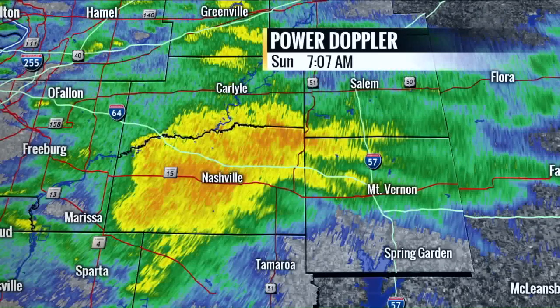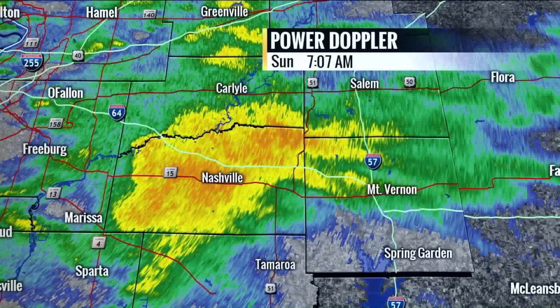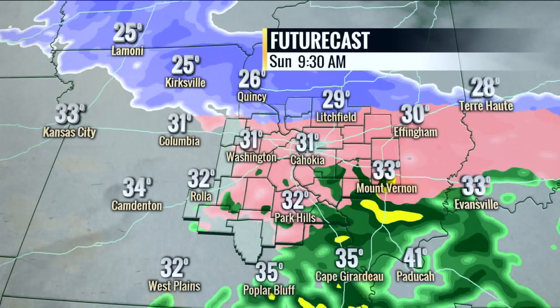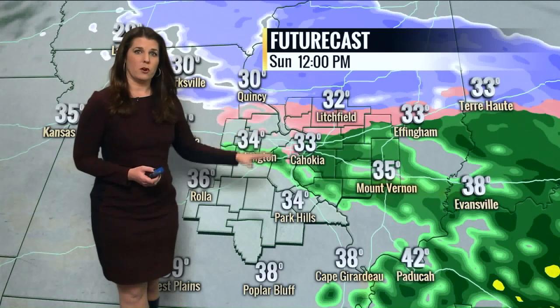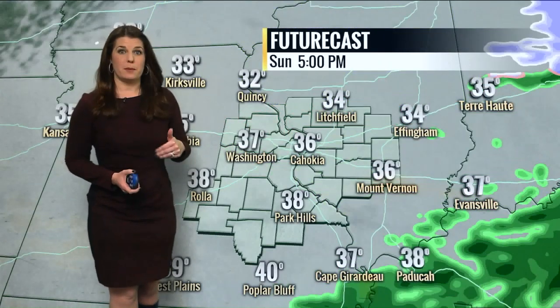South of Carlisle through southern Clinton County, through Washington County into the Nashville area, and east into Marion and Jefferson counties, we have substantial freezing rain moving toward the north and east toward Salem. Back to the west of the metro along I-64 and I-70 westbound into central Missouri, if you plan to travel that way it's very hazardous through Warrington. What I'm anticipating through the morning hours: since temperatures are below freezing, the rain that falls is going to stick. Bridges, overpasses, sidewalks, and driveways are all becoming very slick in addition to our major highways. By 9:30 we're still below freezing, hitting the freezing mark around the lunch hour. We'll continue to see slick conditions through about noon, maybe even a little later.